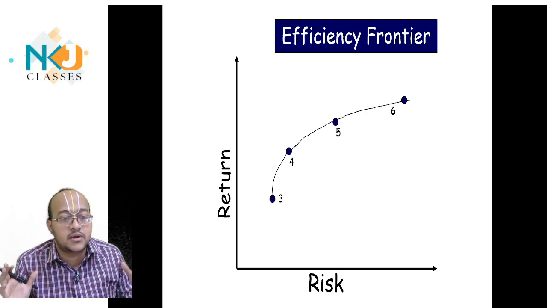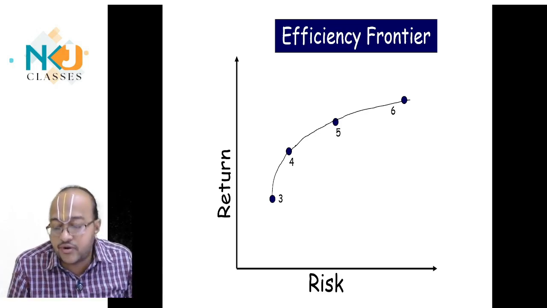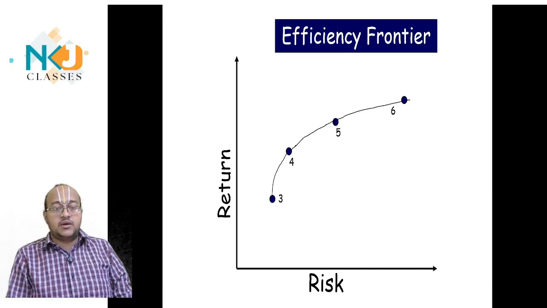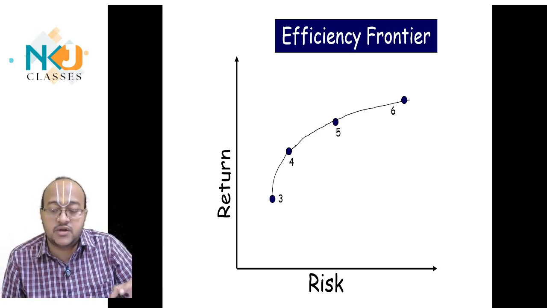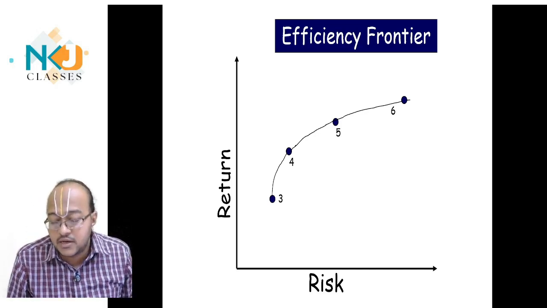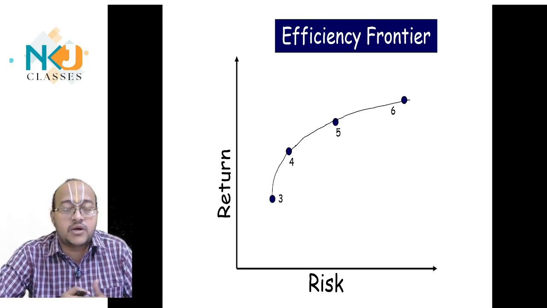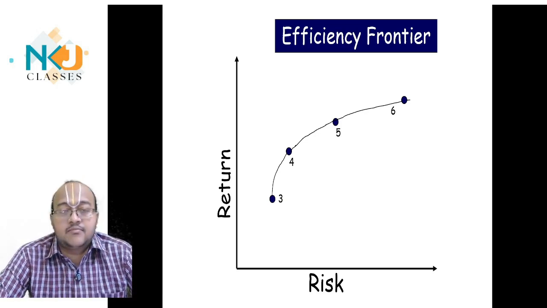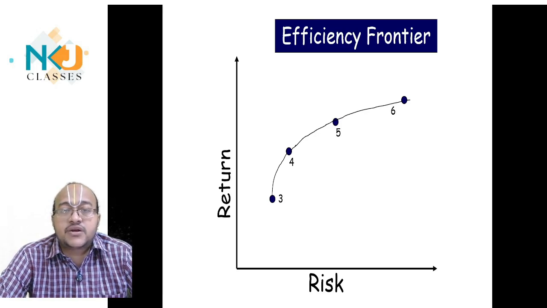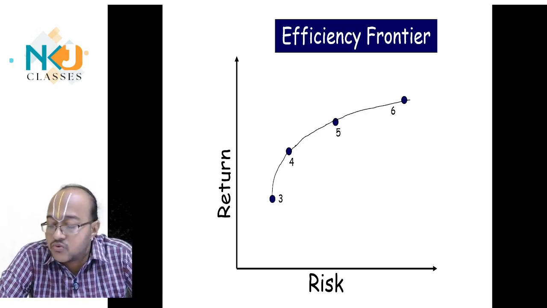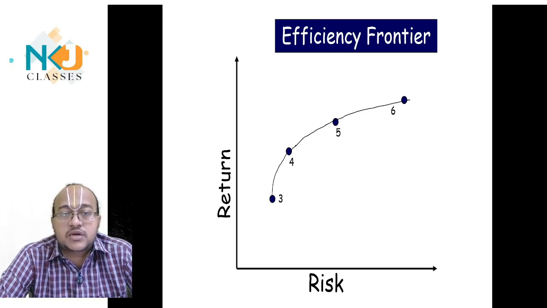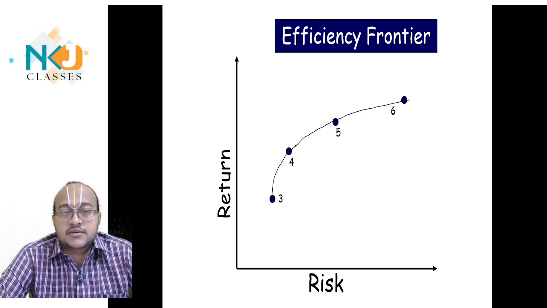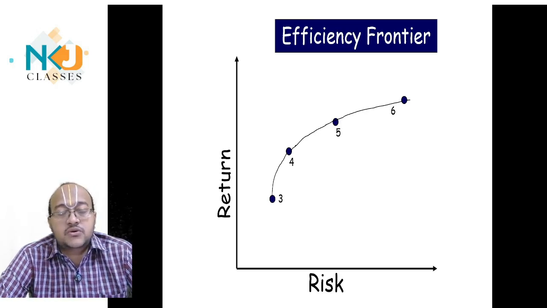Is this clear? What we did till now is nothing but an introduction to Markowitz portfolio theory, wherein we used question number 8. You may ask, sir, you have given only a two-security portfolio. In the market, there will be hundreds and thousands of securities. Finding the risk of two securities is not equal to finding it for a portfolio consisting of hundreds of securities.